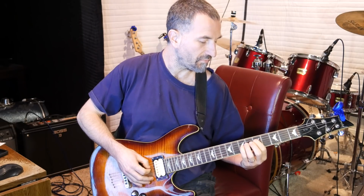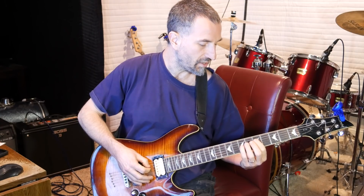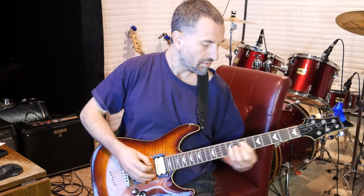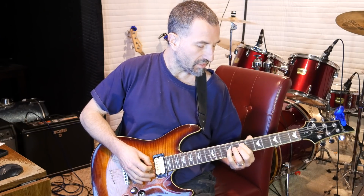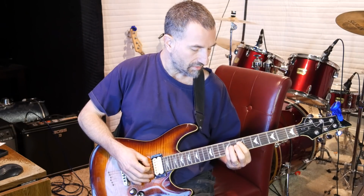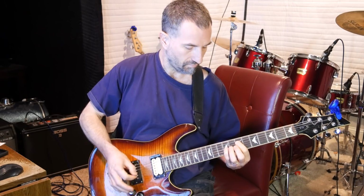This part, you just put your pointer finger on the 5th fret of the D string, and your pinky on the 7th fret of the G string, and slide that up to where your pointer finger's on the 7th fret of the D string, and your ring finger or your pinky is on the 9th fret of the G string again.